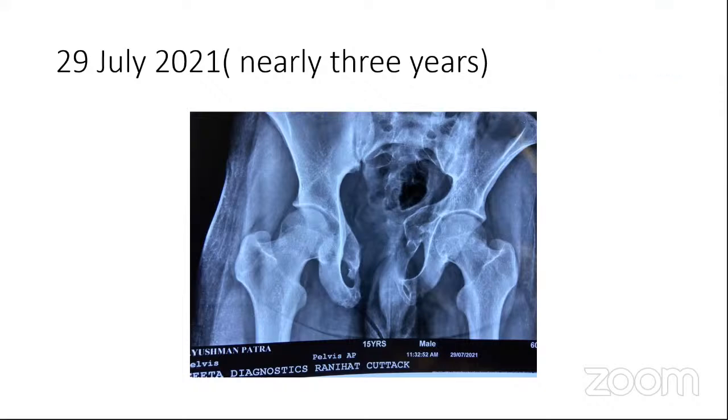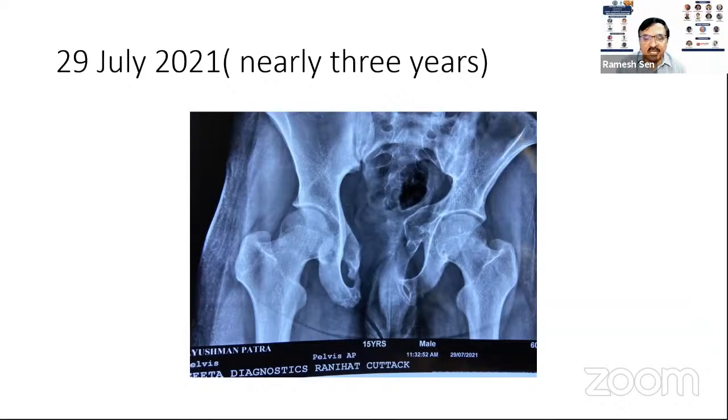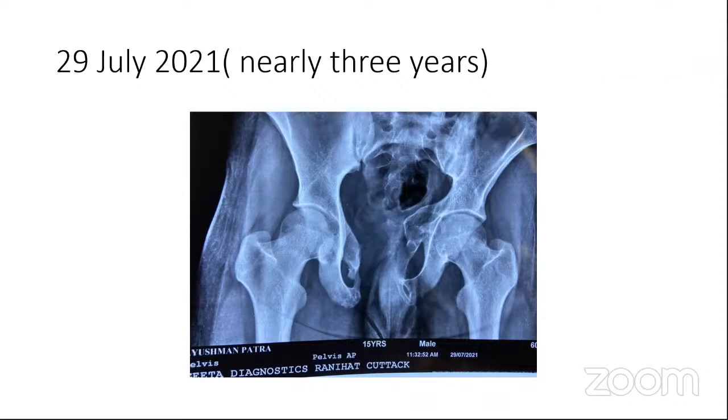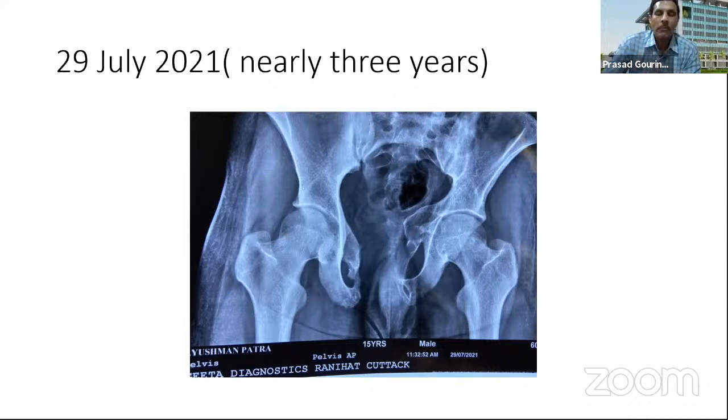Sir, what would have been done if there were no contraindication to surgery? If there is no contraindication for surgery at the early age. Yes. Dr. Prasad, because now we see a lot of remodeling, would it have been the first choice that we would have intervened or not? Well done. The piece looks pretty big, so I would have thought about it, but you showed me how stable the hip is. It's been very stable all along. So it's not essential to fix the piece, but I would have thought about fixing it because it's very big and displaced.